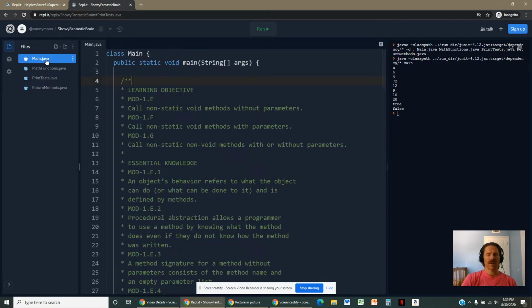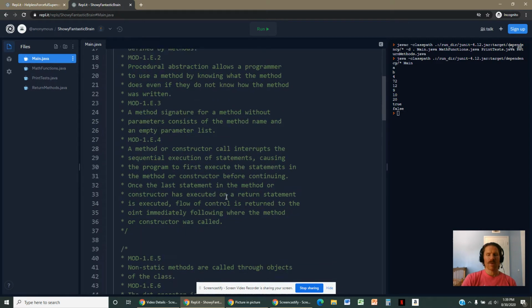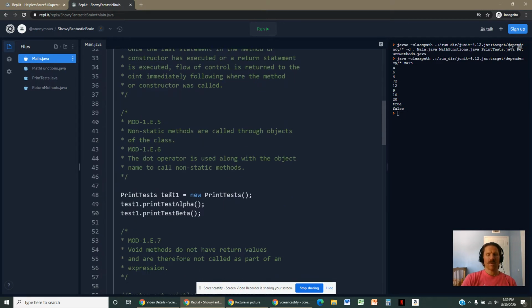Okay, and here's how I did that over here. So it was kind of a two-step process. The first step was I had to create an object from the class, and I called that object test1. Test1 is a print test object type, okay? Now, with that object, which is sometimes called a reference to this class, I can use that object to refer to the attributes of the class, okay, and the methods of the class.